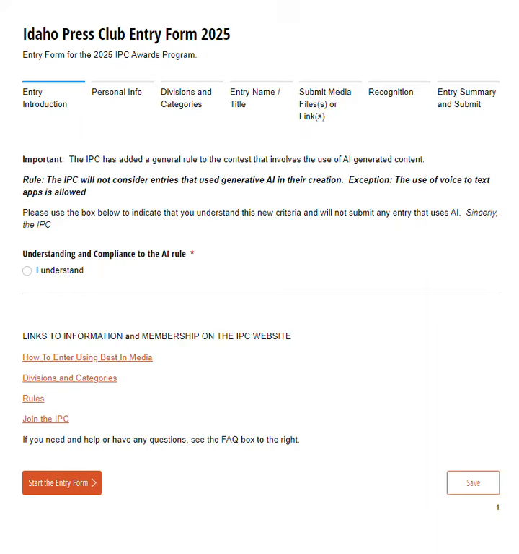So this is the new way we're addressing people following the criteria of an entry in a category, a division and category. So here's the front page of the new form. You can see I put the information in about the AI, and then before they can continue, they have to click I understand. If they don't, then it won't allow the page to continue. So I'll click I understand. And then you go down here, there's the links that take them to other information they might need to know, just kind of referencing back to your website. And then they would start the entry form.